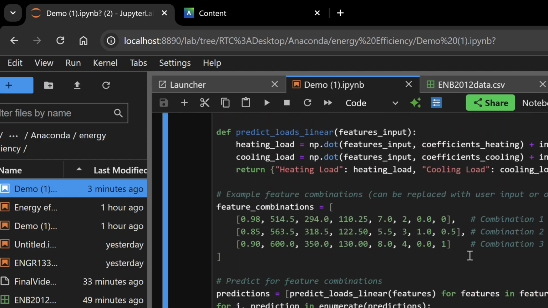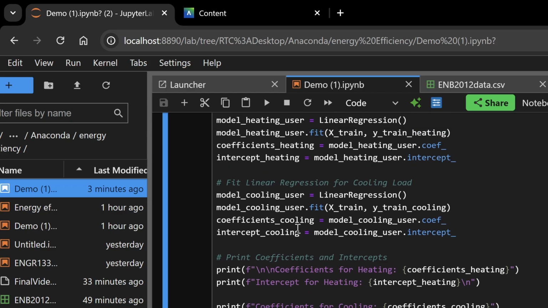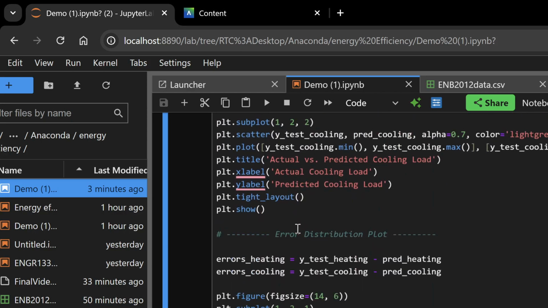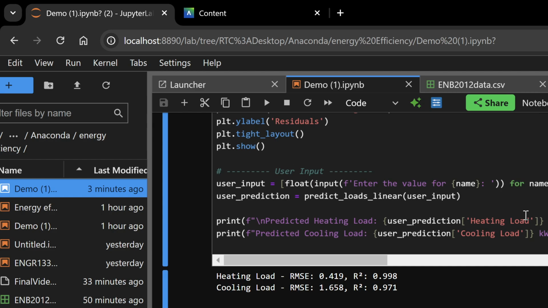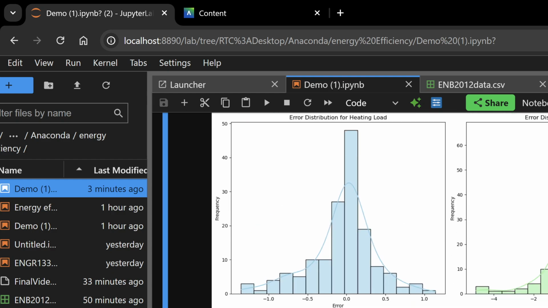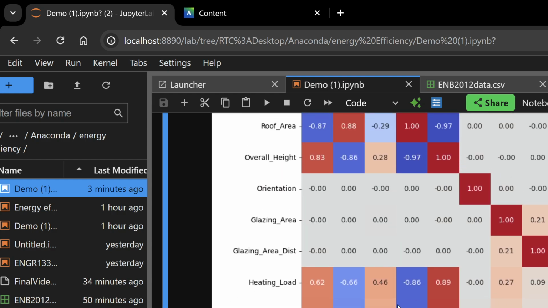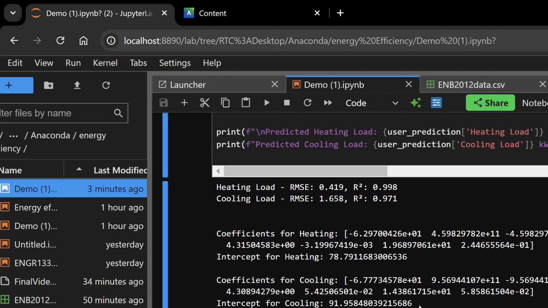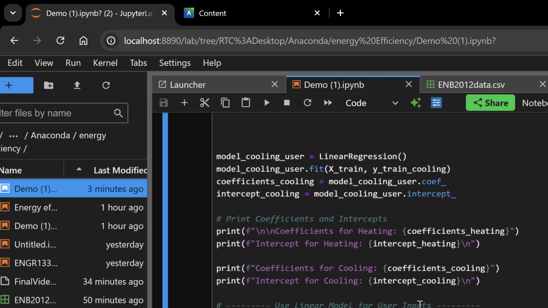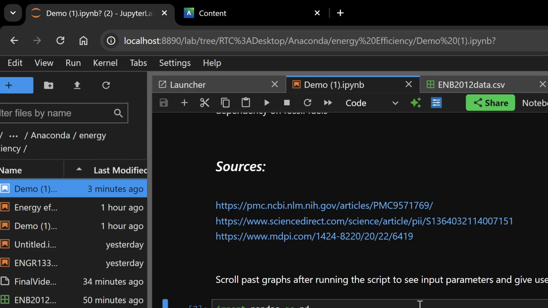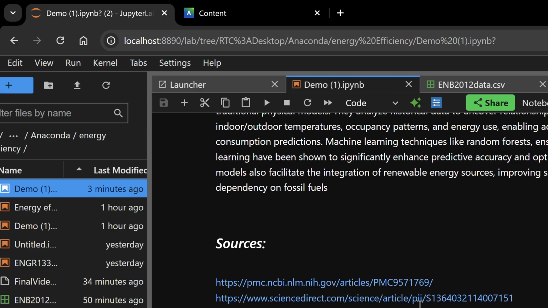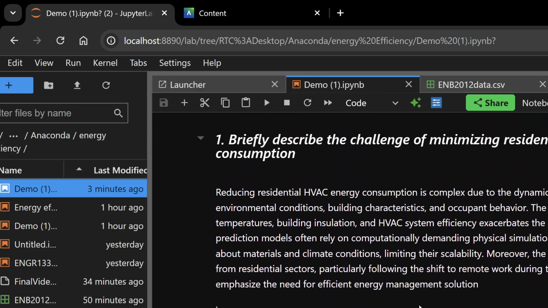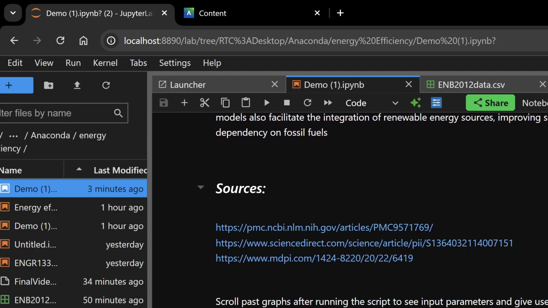As well as some extra little things: feature combination stuff, user input down here for typing everything in, getting the output, and RMSE and R2 factors. I'd also like to mention that I worked in part on the interim report, overlooking code and making sure everything runs well.